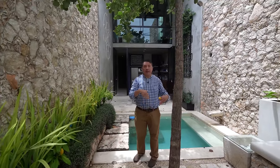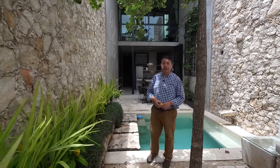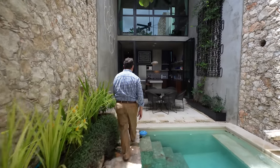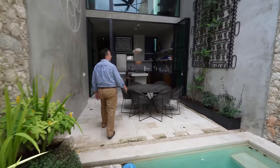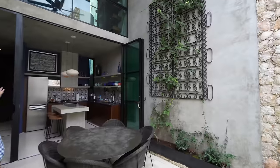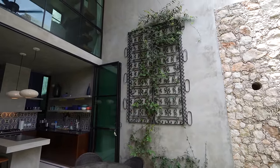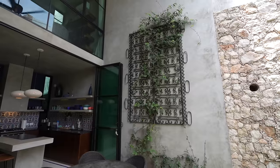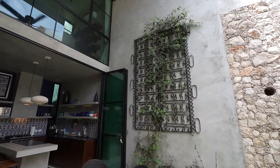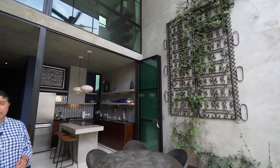it's necessary to somehow create a way for the roots to penetrate and to find water, right? Because if not, they would climb over the same stone. Here, for example, this was an element that existed in the house, a blacksmith drill. This drill was in the back part of the house, and we decided to keep it and create an element that bears witness to what existed in the house and at the same time serves for the vine to grow.